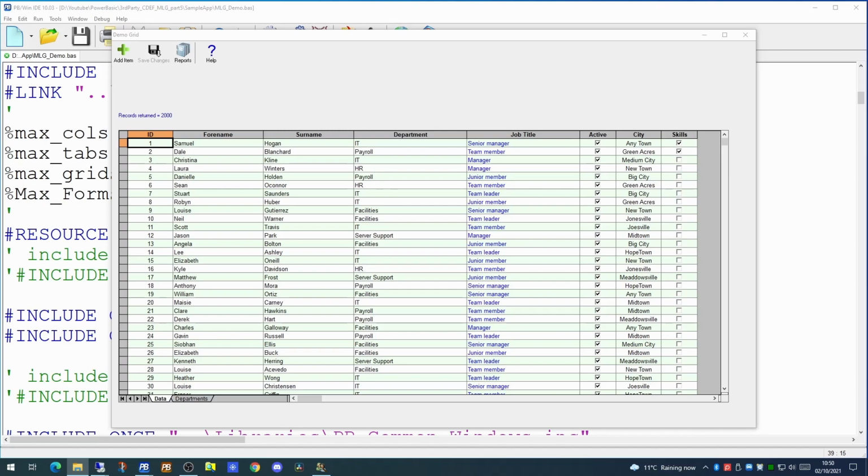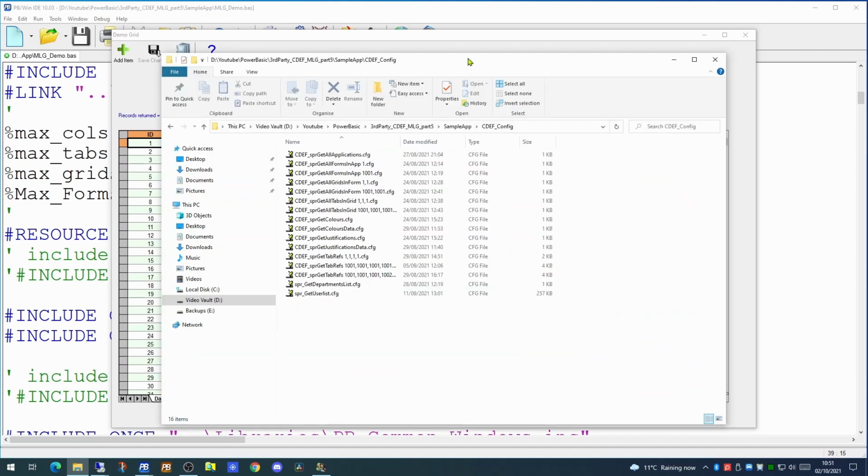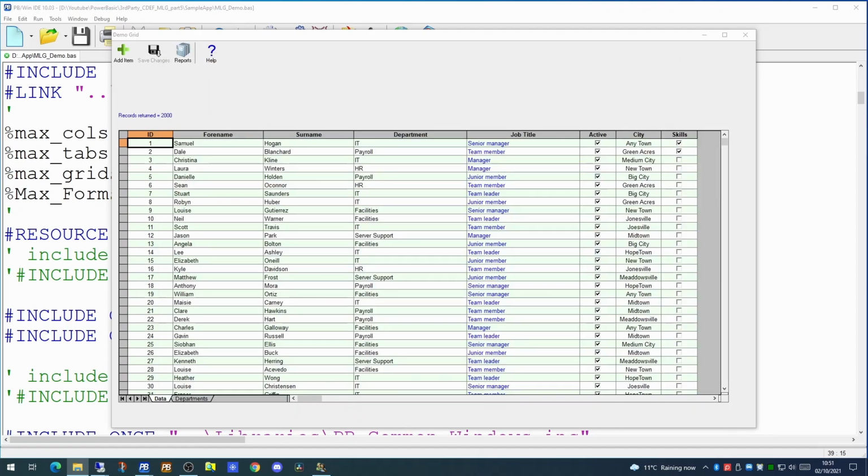We have a PowerBasic Windows application which is using a MyLittleGrid control. This control is displaying data from a series of flat text files. Each of these text files is actually emulating a SQL Server stored procedure. The initial idea in developing these libraries was to use MyLittleGrid as a front end to a SQL Server database.